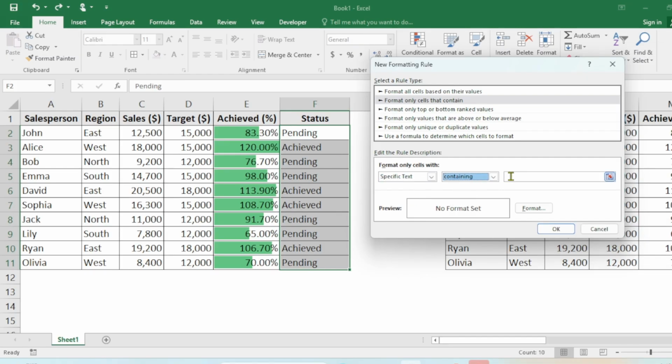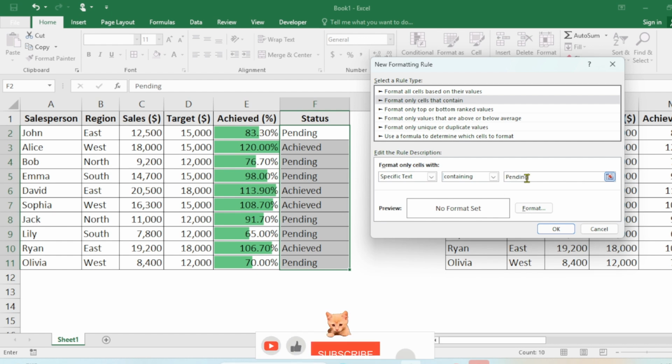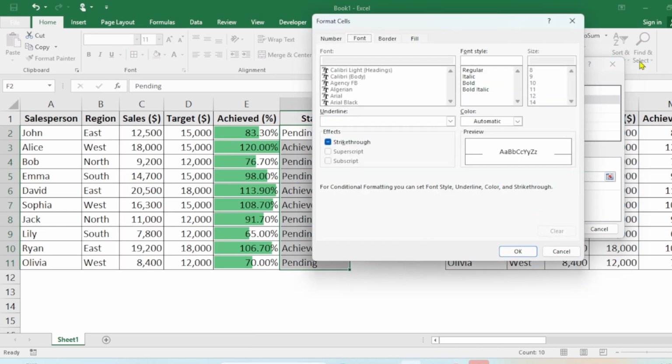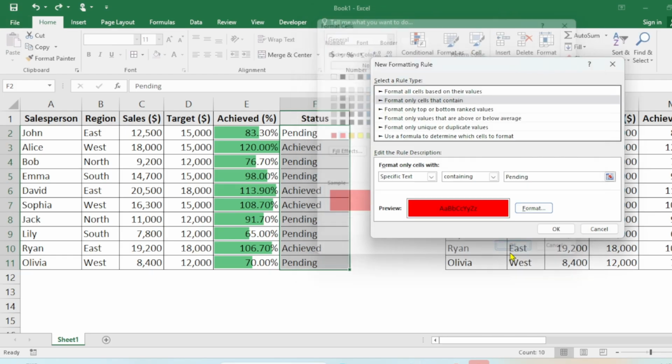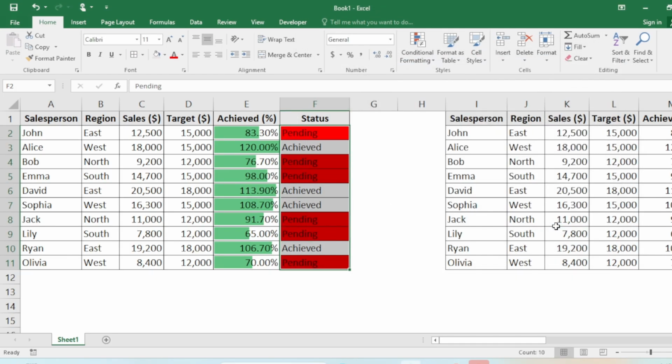Any text containing, under this, we need to get the particular cell. So if it is pending, I'm going to mention the specific text here, and in Format, go to Fill and change it to red, to show that it's still pending.